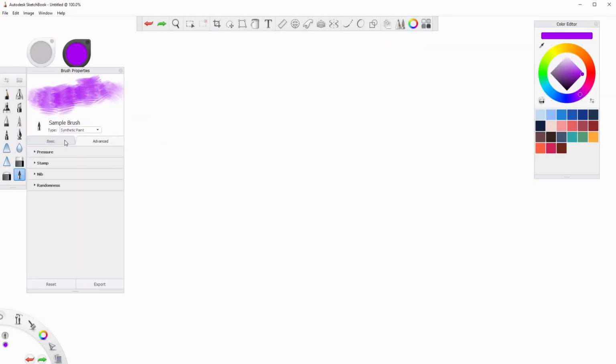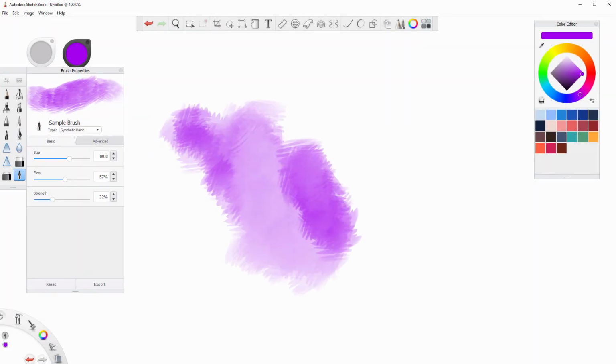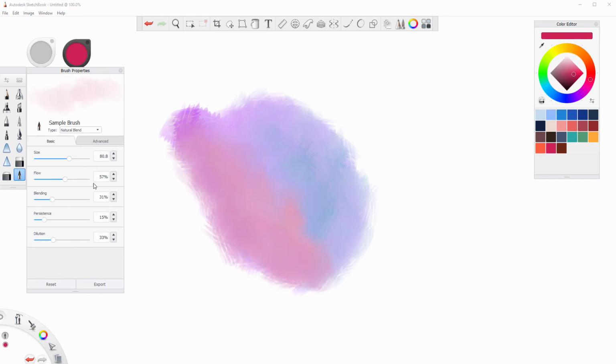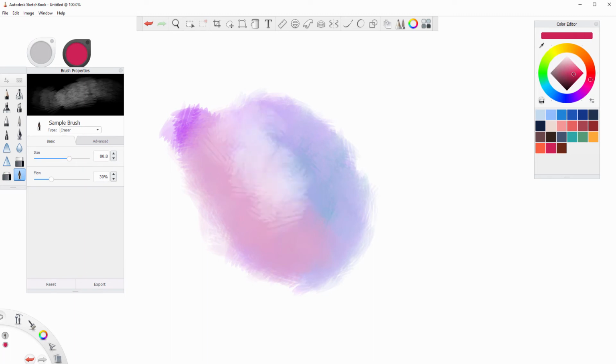There's one more thing that makes your lines look digital. Real painted lines interact with each other. They blend into each other or smudge the area. If you want your brushes to behave this way, you can change their type. Not all programs have this option, but in Sketchbook, it's just a matter of picking the type on the list. It's also where you can turn your brush into an eraser of the same shape and properties.